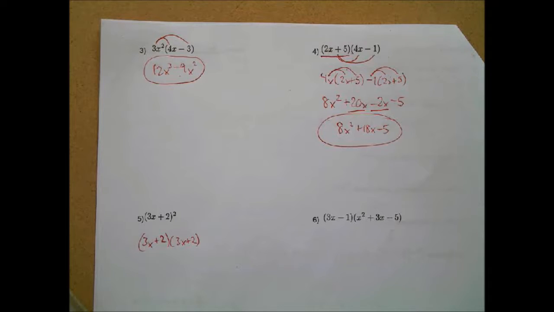So 3x times 3x, there is your 9x squared. So you're right about that. But then 3x also multiplies with 2, so you get a 6x. And then the 2 times the 3x gives you another 6x. And then the 2 times 2, there's your 4. So you're partially right. There's your 9x squared, there's your 4. But you also have these middle terms that show up too, that you can combine. Does that make sense? It's just like we did number 4. Again, try number 5. Multiply it out there.